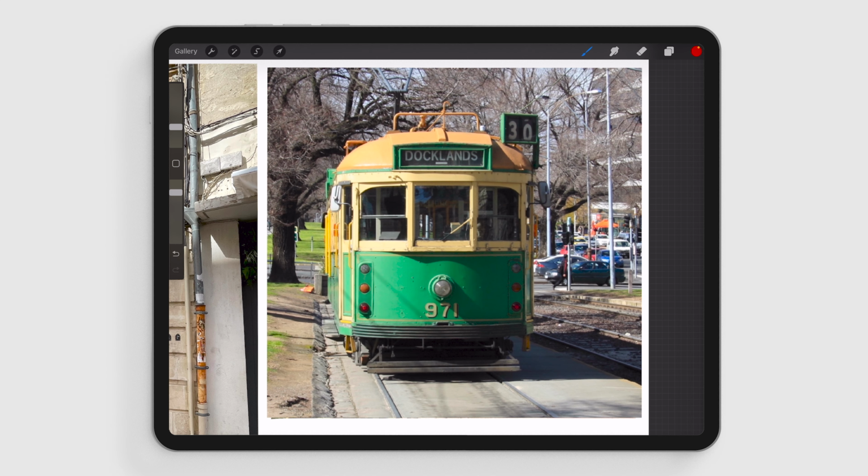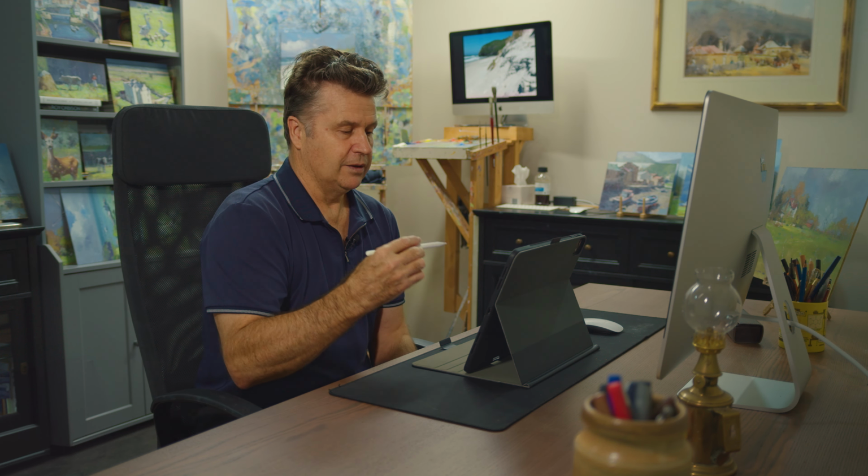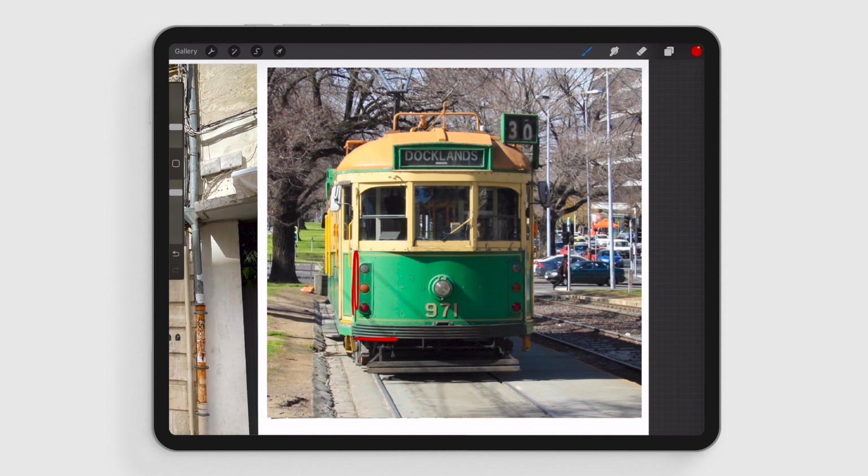So here we have a tram in Melbourne. Once again, I'll be looking at trying to anchor the eye on some of these little shapes here. So we'll have a primary focal area, a secondary one here, and then I'd aim to push the eye there. But we take into account all that light on that side. There's not really a lot of hard edges. It's colour, it's shapes, there's light on it, but there's not a great deal of strong edges. There's a slightly stronger edge there. Let's squint down, we've got lost edges all in here.